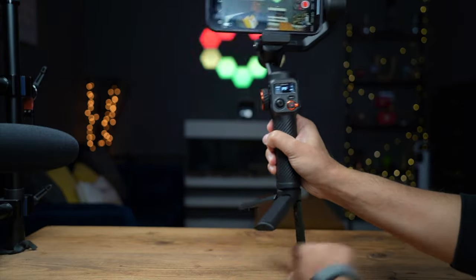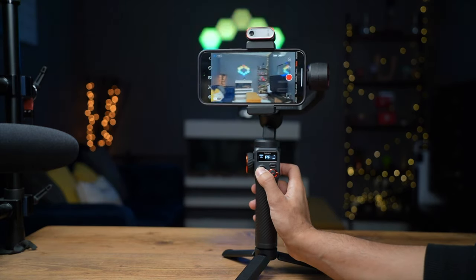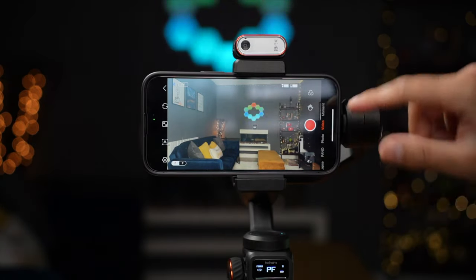And then back to pan follow. So you have your joystick here as well. Very easy, left, right, up and down. Now before we move on to the fill light and the AI gestures, let's go quickly through the app.